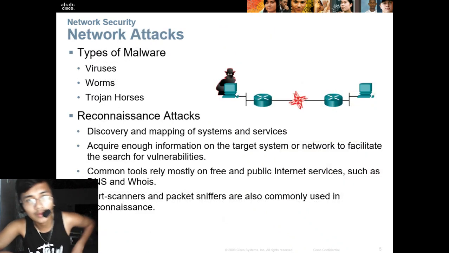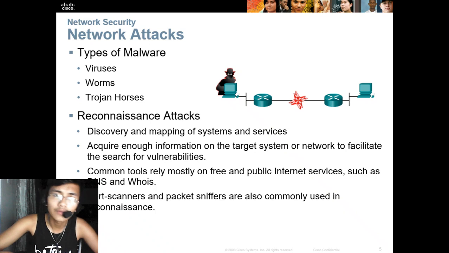Network attacks: types of malware include viruses, worms, and Trojan horses. These are types of malware that intruders, unauthorized users, or hackers use in order to steal information from our devices, or to destroy some of the services on the devices that we are using.